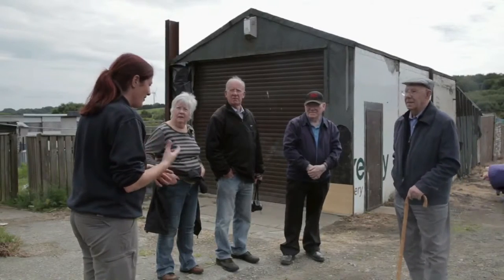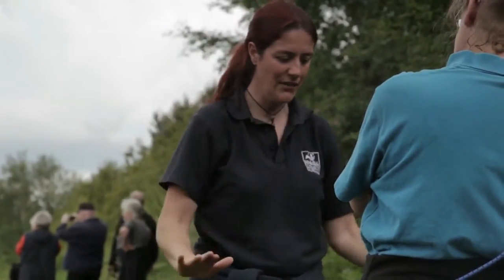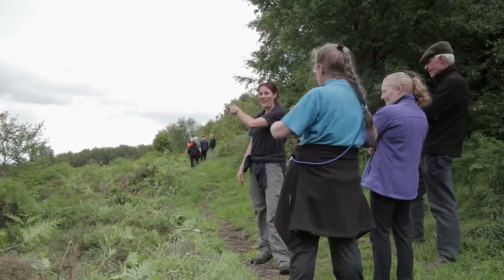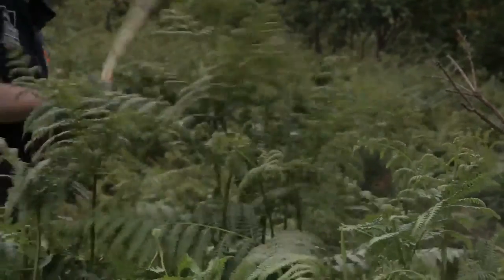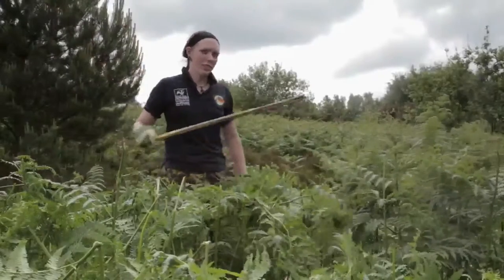The point of managing them is we've lost 80% of our heaths — our lowland heath — since the 1800s. So it's on the decline. If we don't manage them now, once it's gone, it's gone forever. It can take a lot of money and time to bring the heaths back up to the standard of this one. So we're managing these 10 sites and trying to link them all together in a lovely green corridor, improving the habitat in each site.